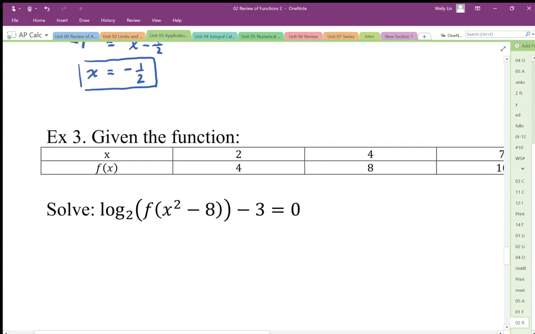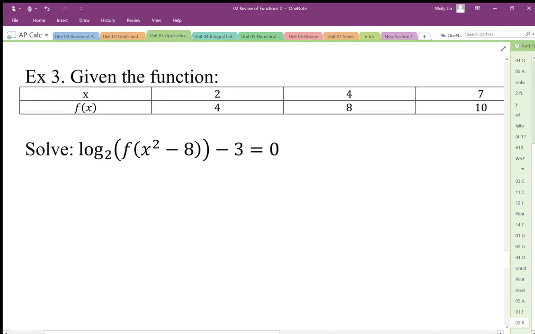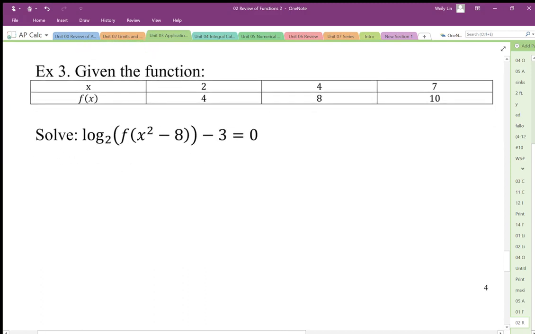Okay, so what about solving using a table? Using a table of values. So here we can solve this equation, but we have an f of x, which we have no idea what the actual calculation for f of x is. All we have is the input and output of f of x. Well, how do I do that? Let's start with undoing these parts here. I've got a minus 3, so I'm going to undo the minus 3 with a plus 3. Then I'm going to undo the log with an exponent.